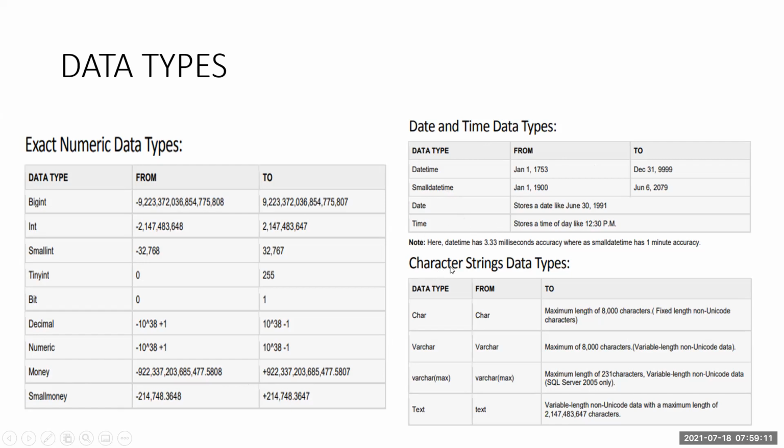Then you have strings. This is your text. It can either be character or variable character. Can you see in this flavor, they'll tell you SQL Server 2005 only. That means the normal one, you may not see it there. Then you now have your normal text. So if I'm going to enter just a few characters, maybe just for a name, which one can I use?